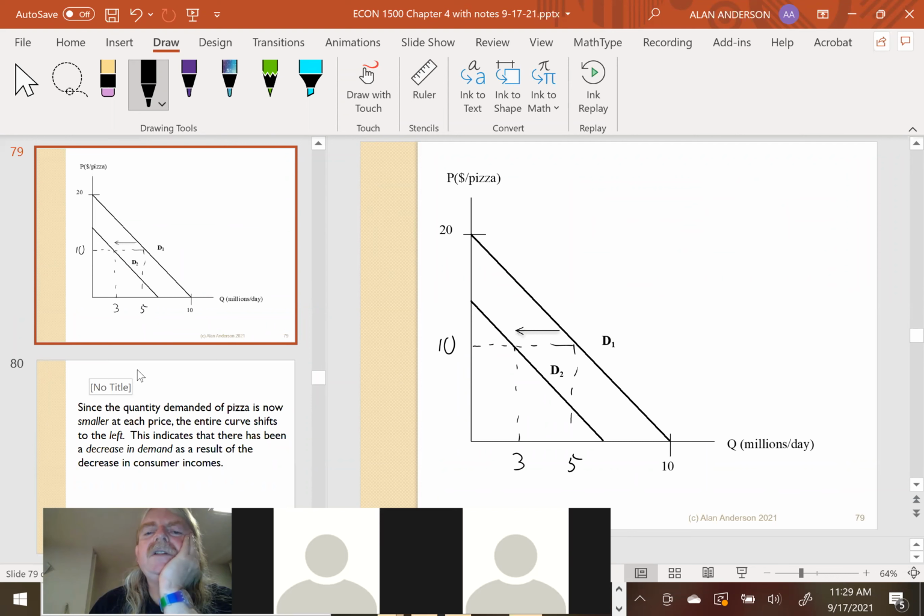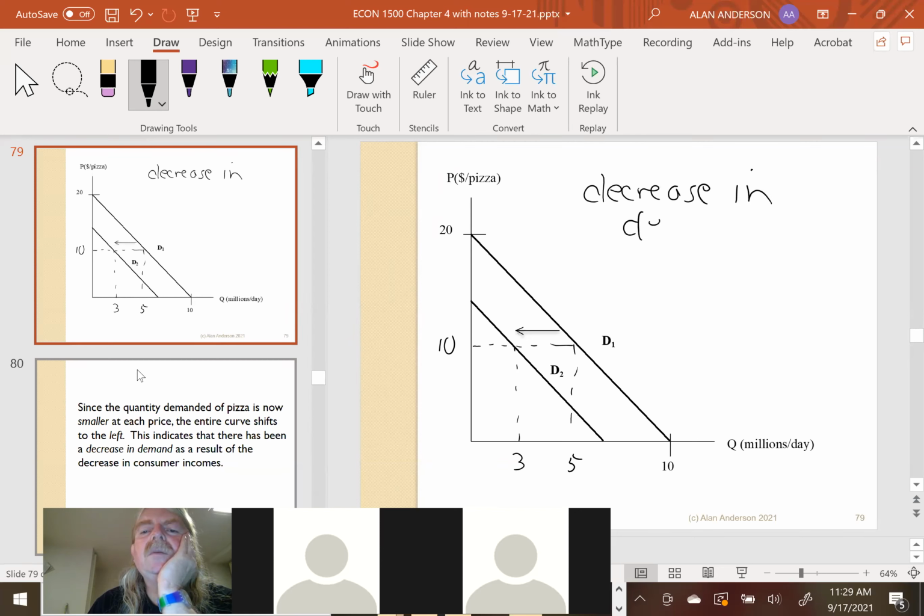So we call this a decrease in demand. And it can be caused by a lot of reasons, but the bottom line is we're buying less pizzas at every price. All right. There are so many possibilities. What happens if the government announces one day that pizza actually has twice as many calories as we originally thought? Well, people will say, uh-oh, I don't want to get too chunky here, so I'll buy less pizzas and buy more vegetables or something.